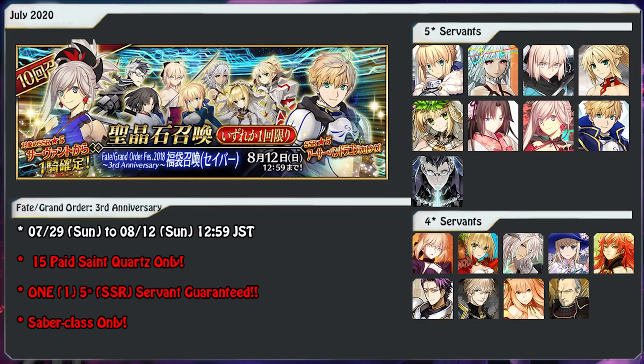I am back for another Fate video, and in today's video we're going to be talking about the 3rd anniversary and the guaranteed SSR banner. So first of all, the guaranteed SSR banner is going to be cut in half. The cost is usually 30 Saint Quartz, but from now on it's going to be reduced down to 15 quartz. This is a really cool thing.